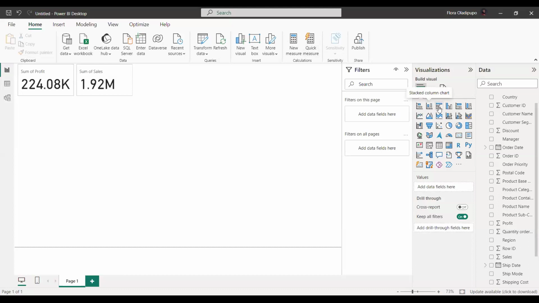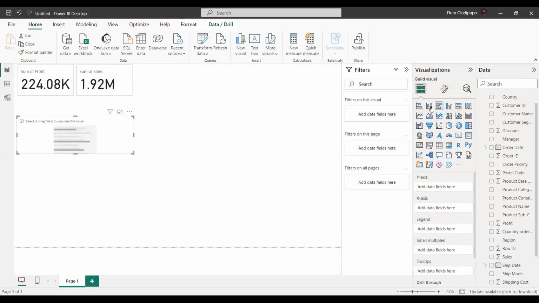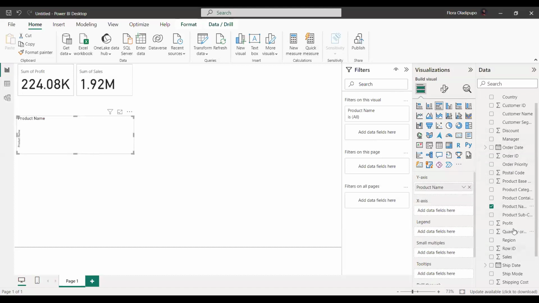So you select your bar chart. Then you select your product. You take your product here. Then it's by sales. So you want to know the sales of the product, right? So it's the sales you are bringing in.